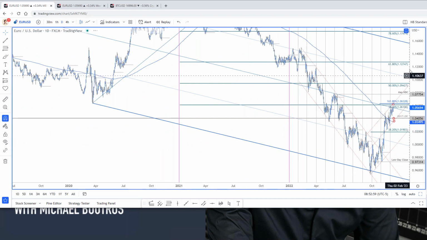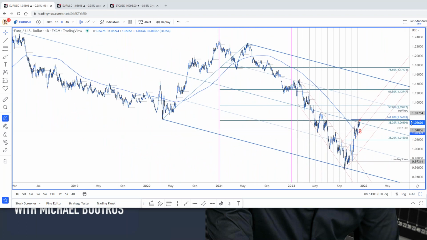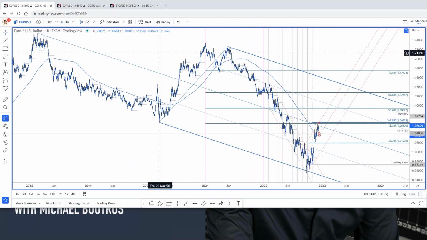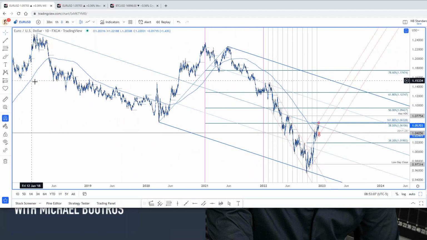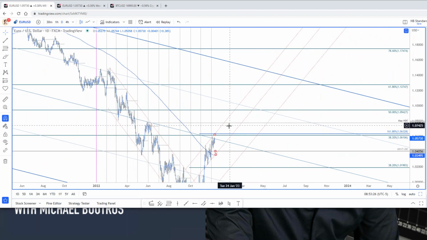Now, on the daily chart, guys, you don't see this pitchfork on the weekly. I'm working with a slightly different slope there, so I have both of them on there, but this is a pitchfork off the 2018 high and last year's late May high, rather. You can see the median line, beautiful price action there. Beautiful reaction at the lower parallel. Again, we're testing downtrend resistance right here, right now.